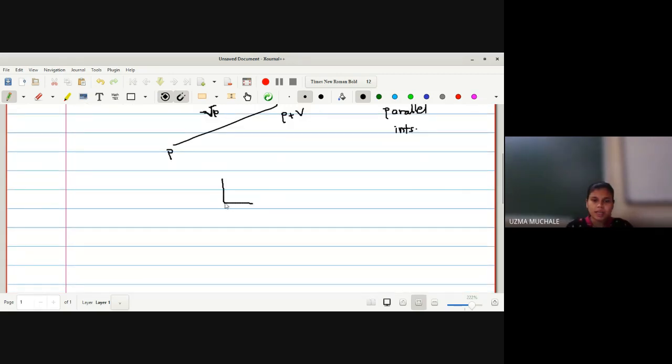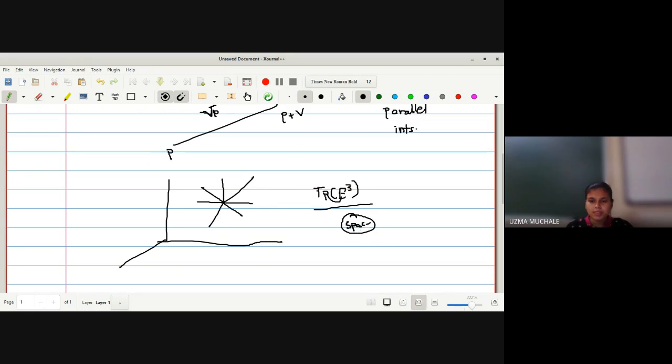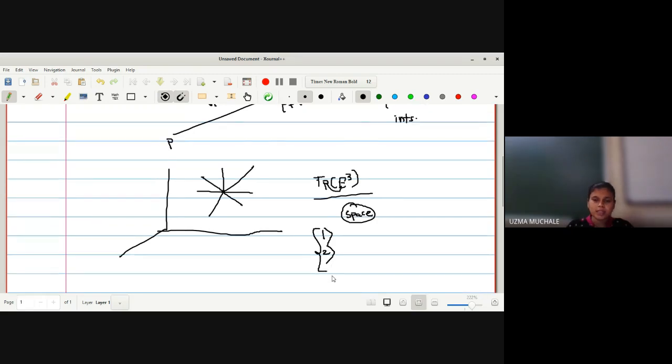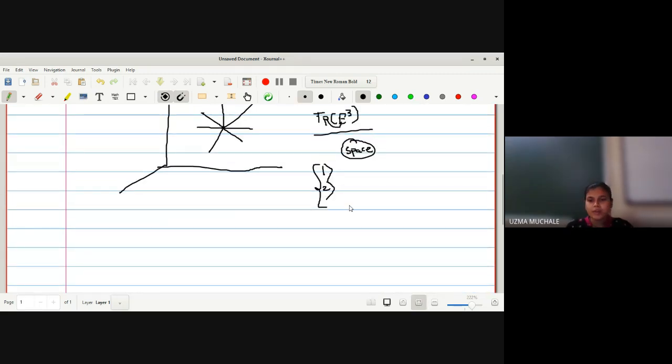What is a tangent space? It is the collection of all the tangent vectors at a point P. Considering P, as many tangent vectors as you can find out, that is called T_P of E3. P is a point in E3, and T is the notation for tangent. So at every point P of the E3 space, we can find the tangent space. And why is it called a space? Because with the help of vector addition and scalar multiplication, it satisfies all the 8 properties of a vector space, and hence it is called a tangent space.